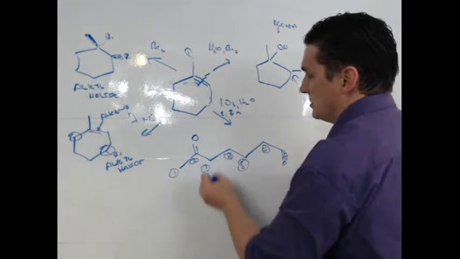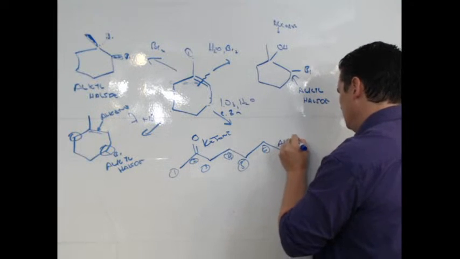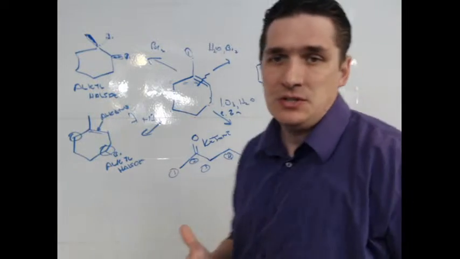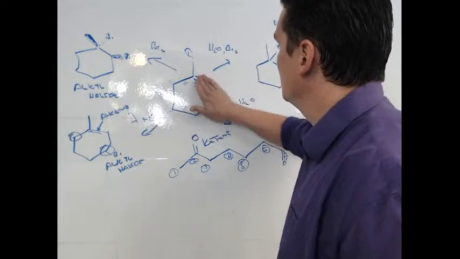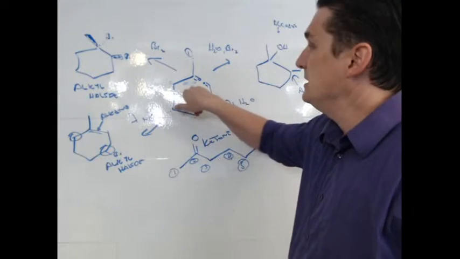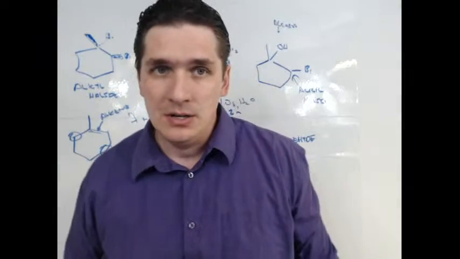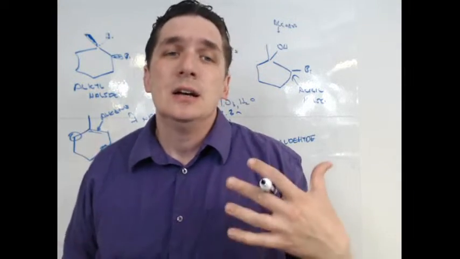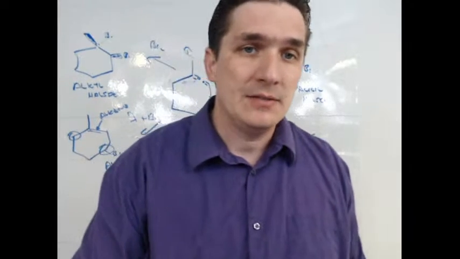So we get a ketone functionality as well as an aldehyde functionality. With the ozonolysis, we end up cutting this double bond and replacing both sides of the double bond with an oxygen. In this case, these happen to be connected, so when it unfolds, we get a ketone and an aldehyde. Again, you're not required to name these types of compounds at this point, so don't worry about it. The big thing here is recognizing what functional groups you have on these molecules after you cut them open.